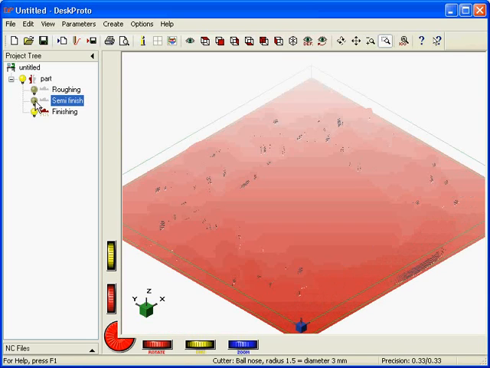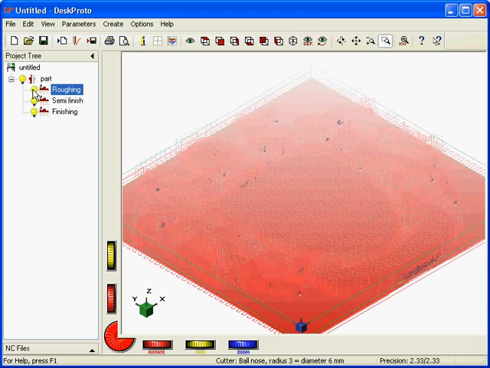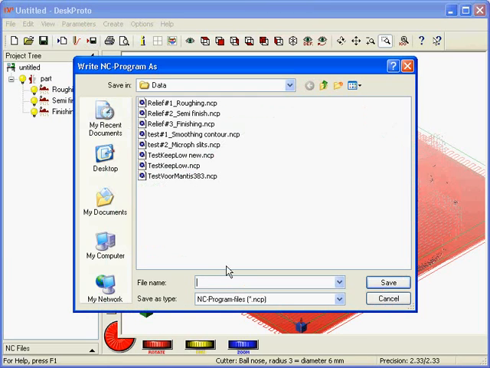I can now, as a final step, export all toolpath, and you can send them to the machine. Here is the workpiece 0 point. So at minimum Y value, minimum X value, and maximum Z value. So your workpiece 0 point needs to be set at the left front top corner of the block of material. As said, last step is write NC program. I'll call it relief.